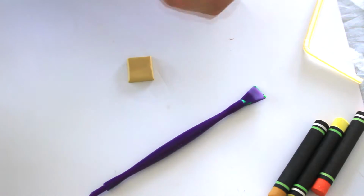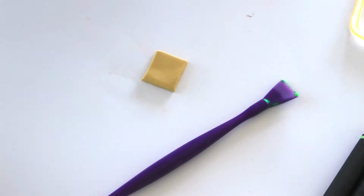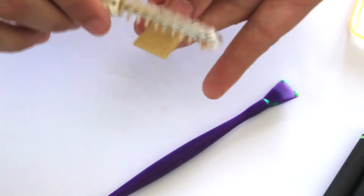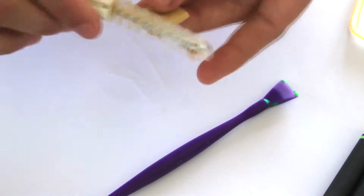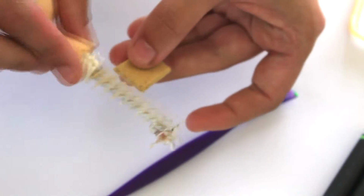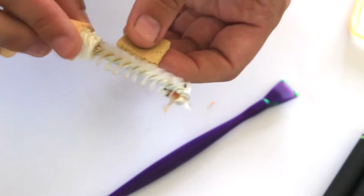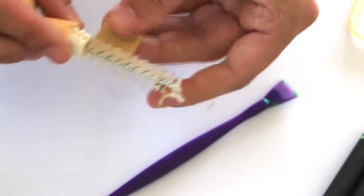Now we will start bringing him to life by giving him his texture. We want to give him that real cinnamon toast crunch look. And by doing this, I just stippled on this tool, which is just the end of a baby bottle brush, but it gives it a nice little texture. You can do the same thing with an old toothbrush or a toothpick. You want to do this on all of his sides.